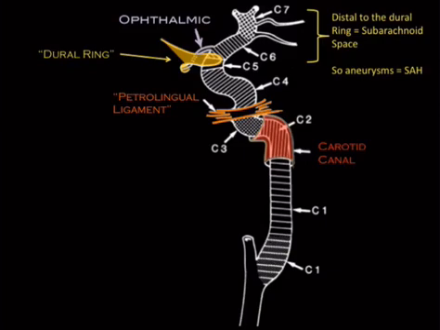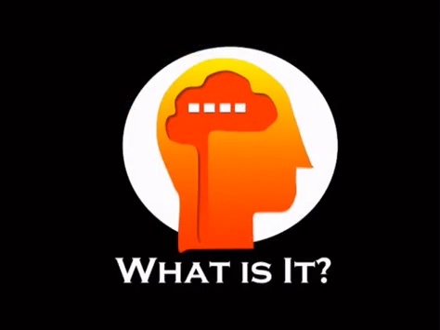Previous to that is not. The other thing to note is, see right where that ophthalmic comes off, right after the dural ring, that's when your ophthalmic comes off. So it's that first branch that they show in the angiogram that's going anterior, okay, and around the same level going posterior is your PCOM.